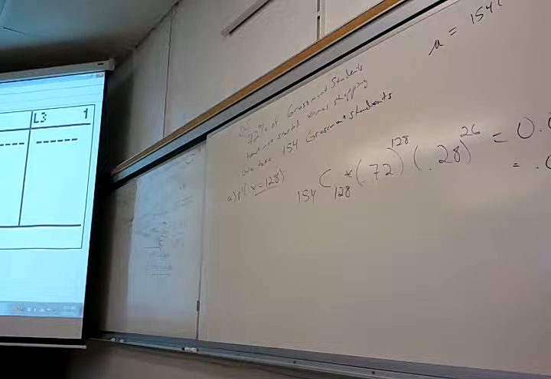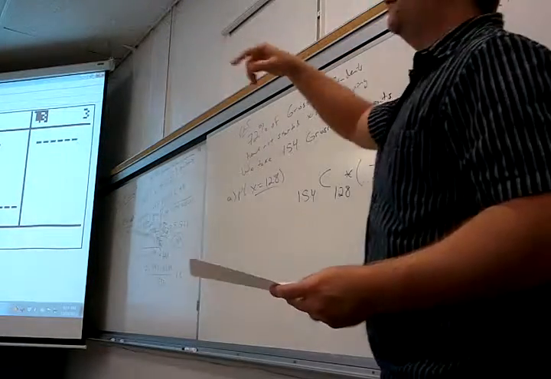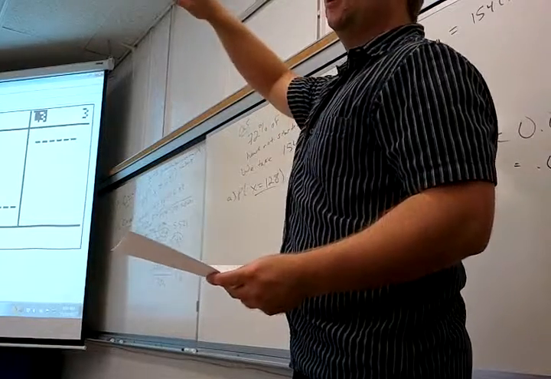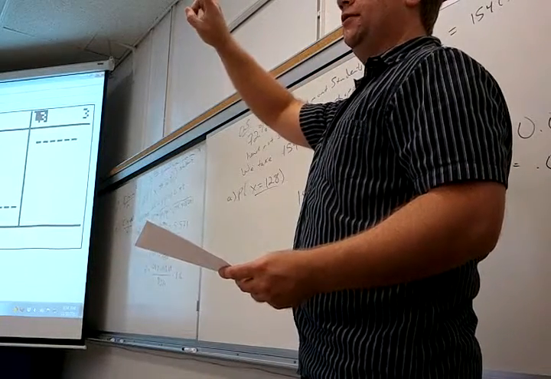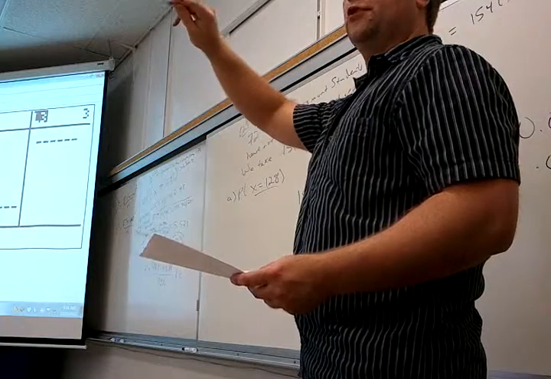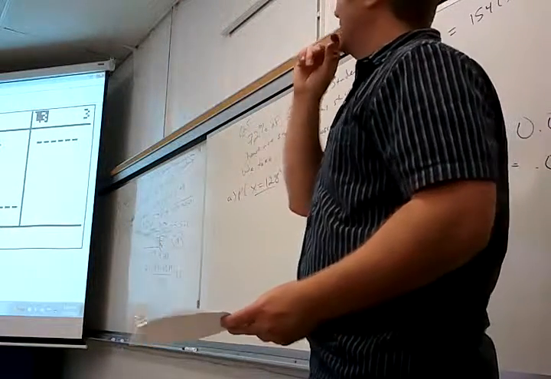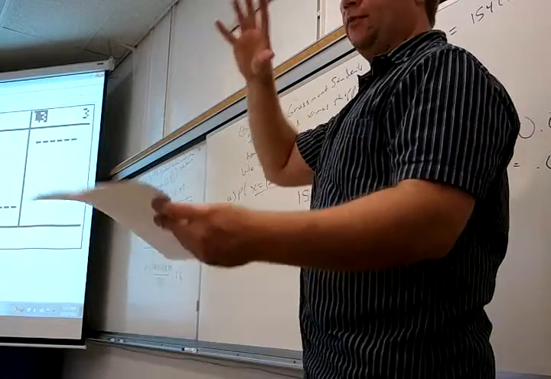So in L1 I could put all the x's, and in L2 I could put all the probabilities. All right, and to be a valid probability distribution, what's got to be true? Add up to 1 and be between 0 and 1. I like that. So obviously those do that. So that's part A.